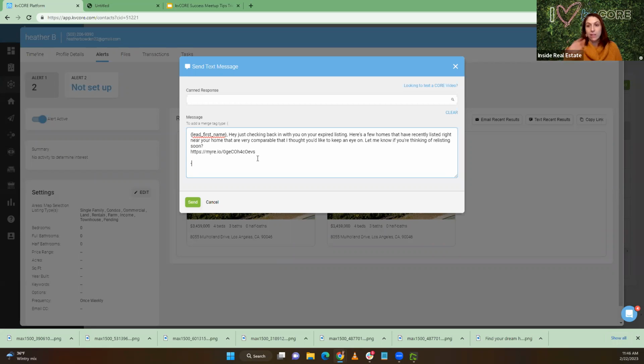So if they respond to you and you're having a back and forth, it doesn't add it. But on stuff that they haven't responded to yet, it's going to do that automatically. So you don't have to add that, and don't add that because it looks doubled up.